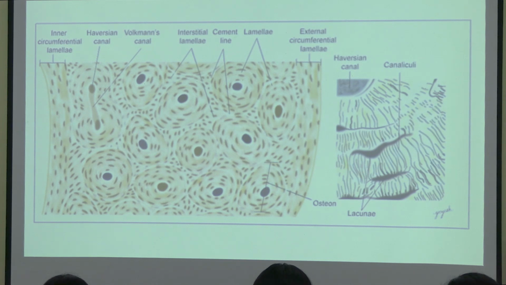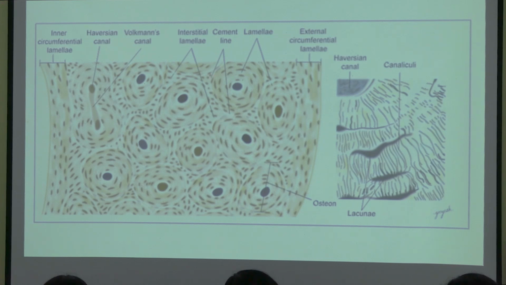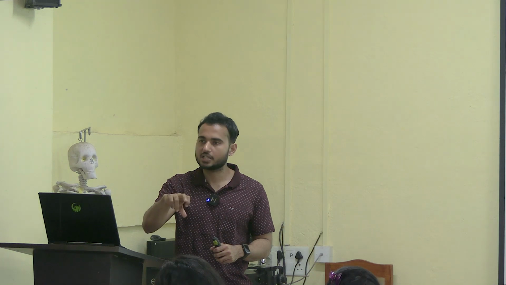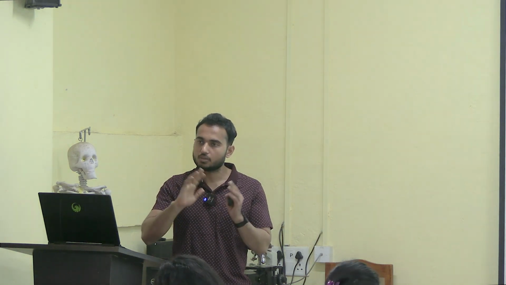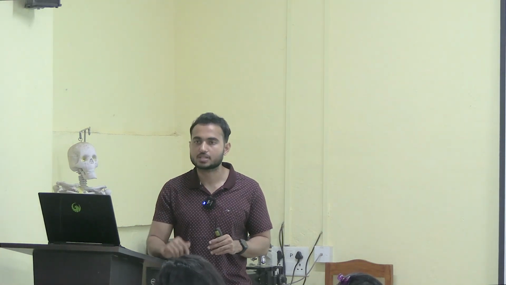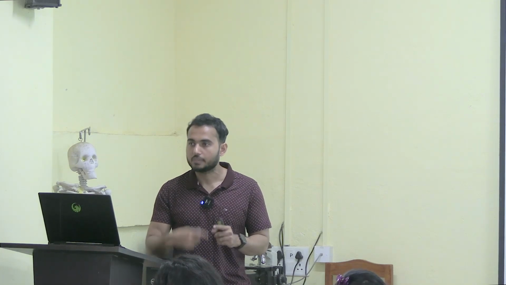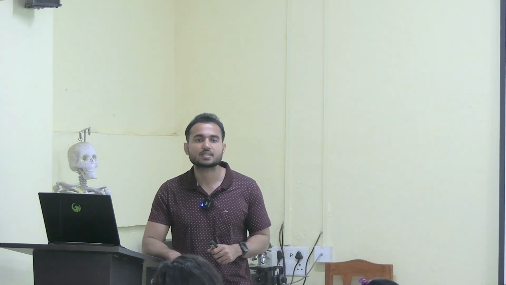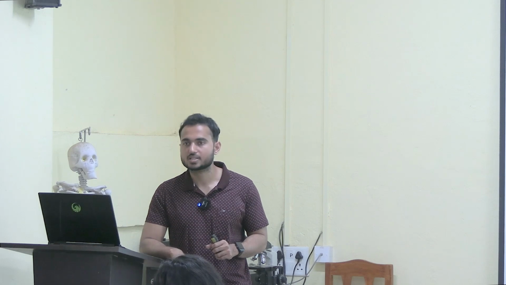Okay. Now another important thing which you can see is called the cement line. Can you see the cement line? Look, the cement line has a bright appearance. So what actually is the cement line? Suppose one concentric lamellae, another concentric lamellae. In between them, in the interstitial lamellae, all the components of the connective tissue are present except the collagen fibers in that particular area. Because of that it appears brighter in nature, and that is called the cement line.